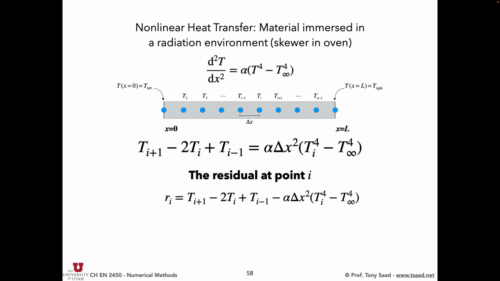Okay, question. What is the residual function at the left point, at t0? Remember, t0 was equal to t left. Agreed? So what is the residual r0? Remember, we don't apply this equation at the left point and the right point because we know the values there. They're given to us. Those are the boundary conditions. So t0 is equal to t left. t0 is an unknown, right? And it's equal to t left. So what's the residual?